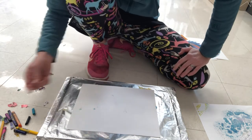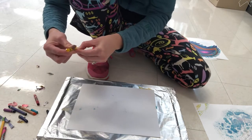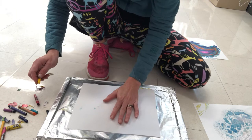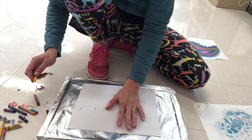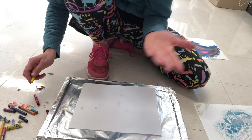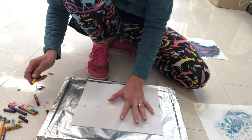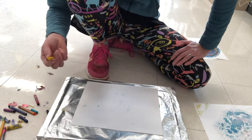I've got a couple of Crayola crayons here. You might need to peel the crayon a little bit because it will melt as you draw. One thing you want to be careful about is that the warming tray does get pretty hot, so if you leave your hand on it for a while it is going to burn. If you just gently touch it, it's fine — you can feel the heat but it doesn't hurt — but if you leave your hand on it for an extended period of time, it's really going to hurt.